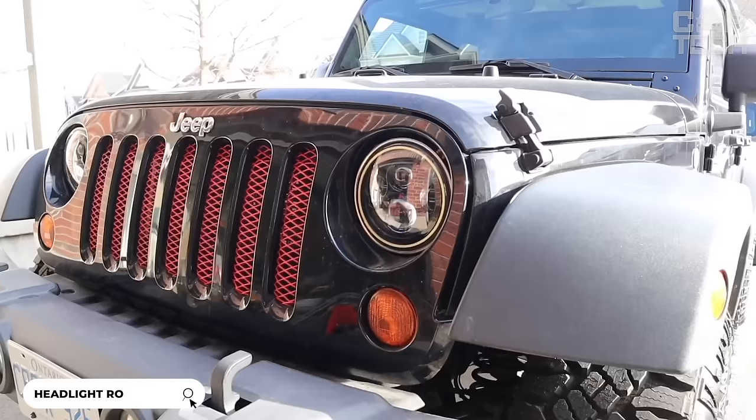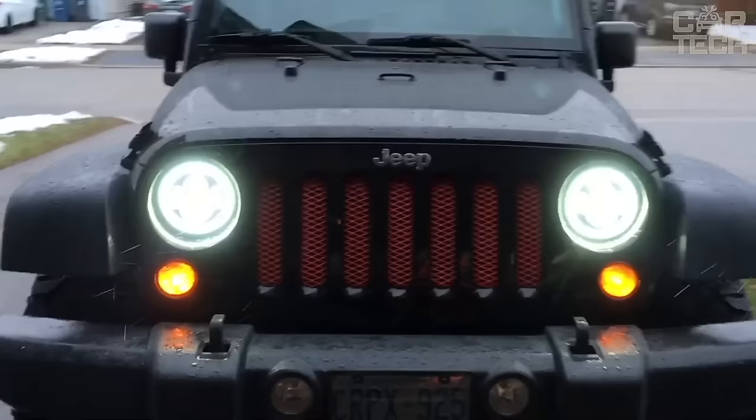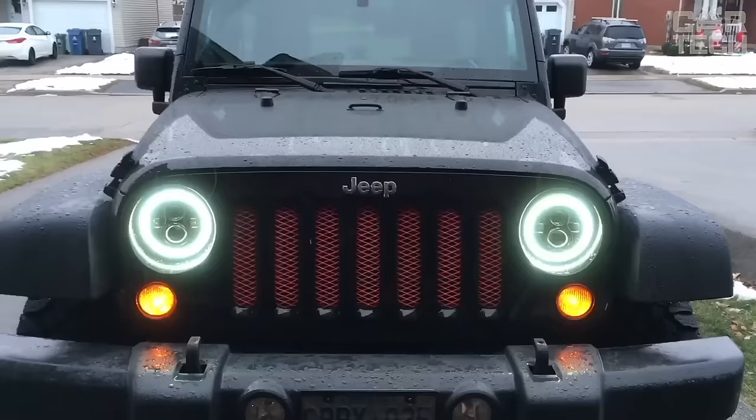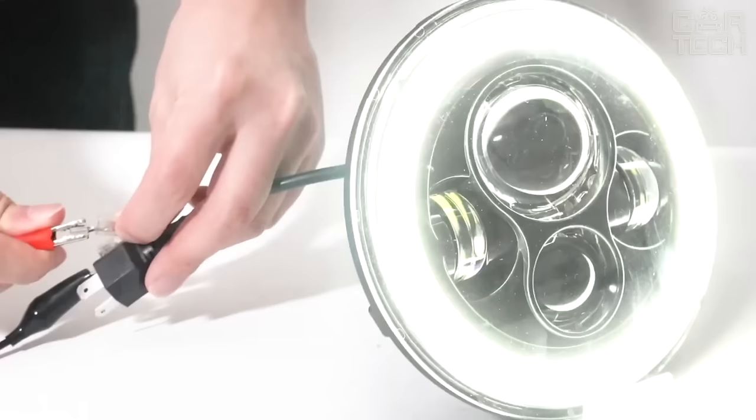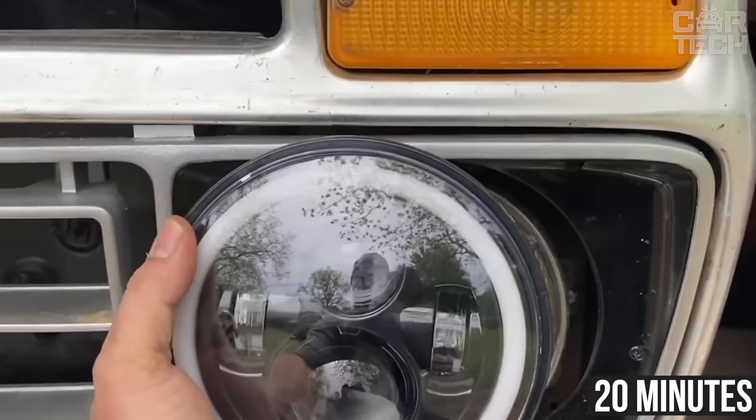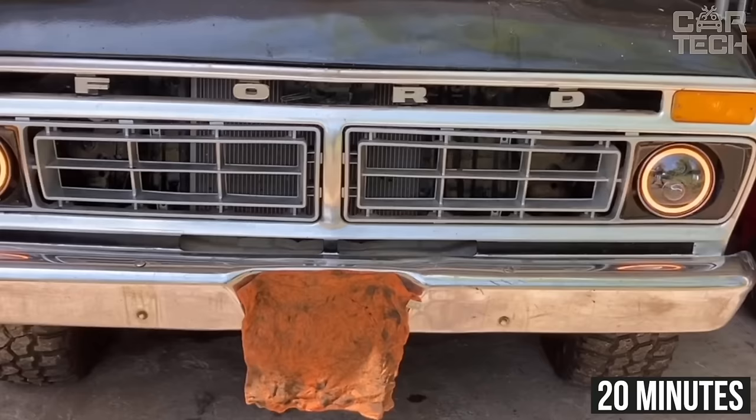The 7-inch diameter LED headlights are a great upgrade for both the exterior and lighting of your vehicle. These headlights look stylish thanks to the classic spotlight design with distinctive round LED strips. They provide a bright yet soft light, improving visibility on the road. Sturdy aluminum housing, sophisticated optics, fission cooling — the headlights will last a long time. Installation takes only 20 minutes. The headlights are suitable for various car models.